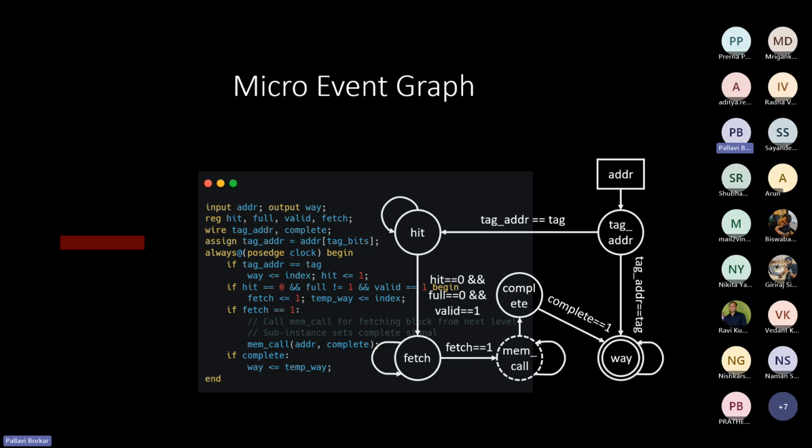Let us take a look at this method using an example. In this code, we see a cache module which checks if a particular cache line is present. If it is not, it fetches this line through a memory called submodule. This entire RTL module can be represented using the shown micro event graph. Each RTL detail is modeled in the graph through relations in the various nodes. Hence, we achieve our first requirement, which was to represent the complete RTL.